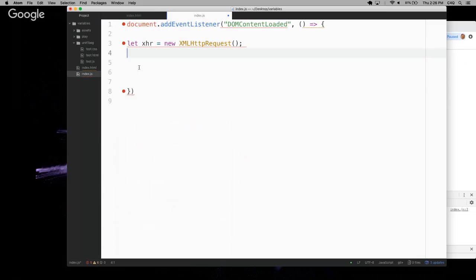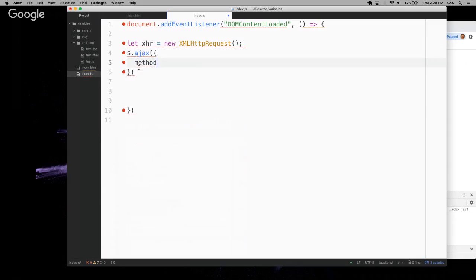A lot of us have probably heard of jQuery. So jQuery has a call: if I were to make this API request, I would just write $.ajax. You don't have to write this, it isn't going to help you, it's just to see.